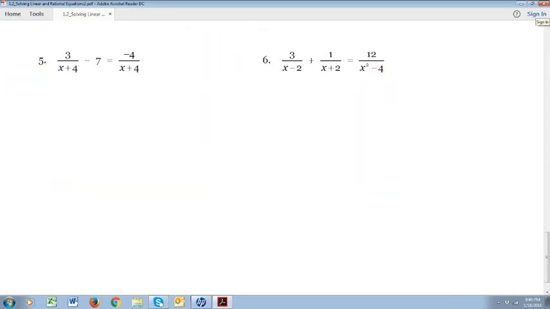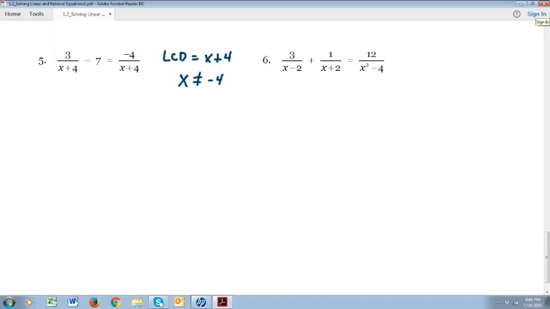Let's move on to number 5. Now first of all, in this problem we only have an algebraic factor, which would be x plus 4. X plus 4 is just 4 bigger than whatever x is. We don't have a product here, and so we have to treat the x plus 4 as a single factor. So that is my LCD, and I've got it twice. And notice that if x were negative 4, our denominator for both fractions would be 0 and we'd be undefined. So our restricted value here is x cannot be negative 4.